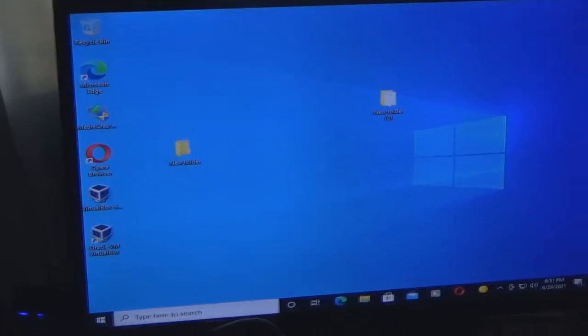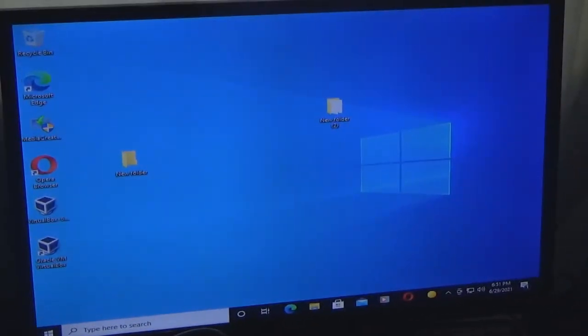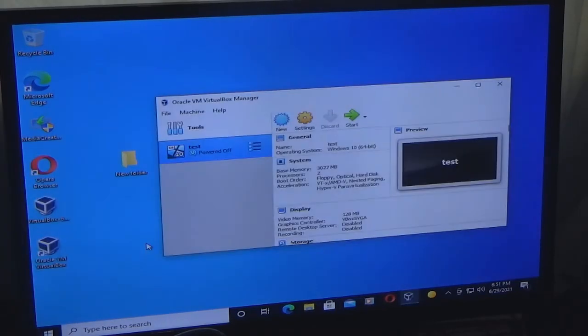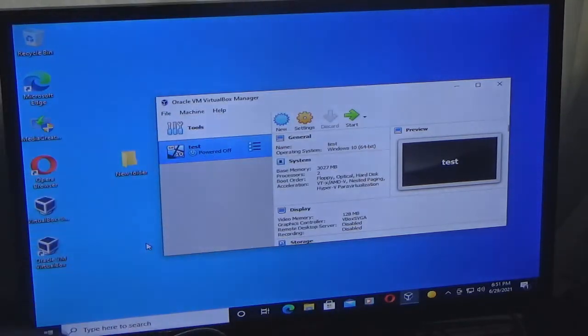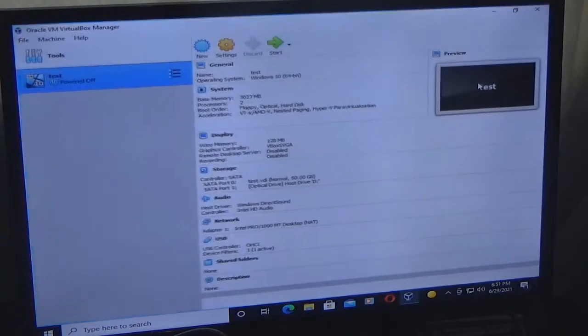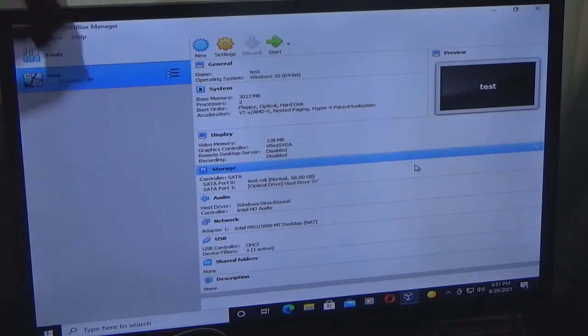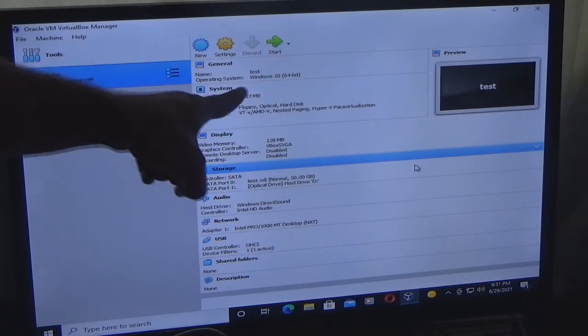So to start off, let's open up VirtualBox. As you see here, this is basically what would be the BIOS of the virtual machine. If I make the window bigger, you have your system, your base memory, your processors too, boot order, floppy, optical, hard disk.